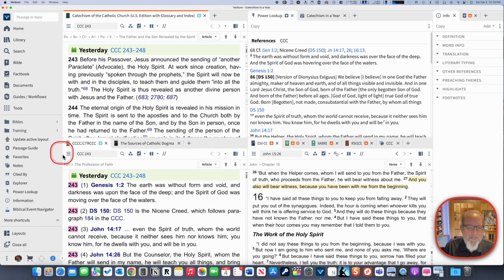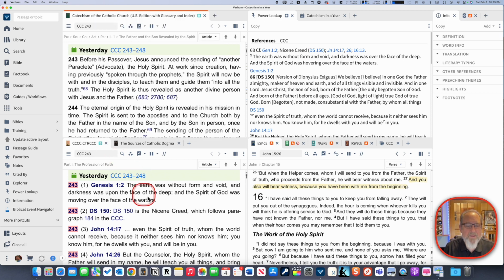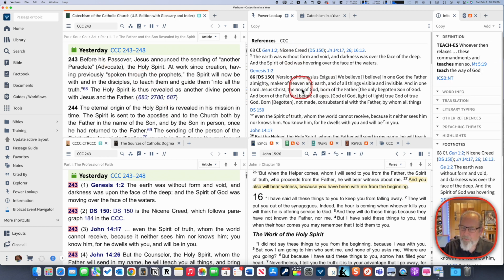Down below in the lower left-hand corner, I have a resource called the Companion to the Catechism, also known as the Compendium of Texts referred to in the Catechism. This does a very similar job, but it was published and only cites some of the information here. Well, this will show just about everything.